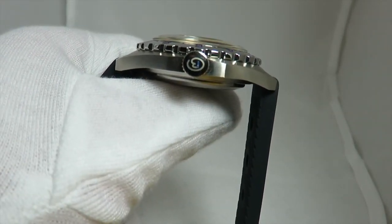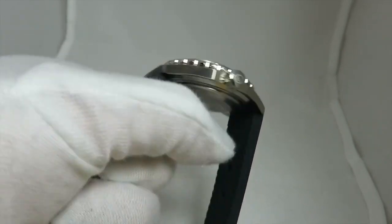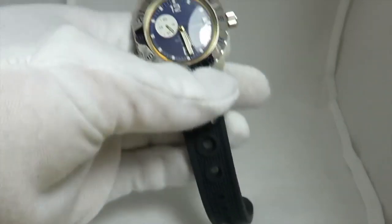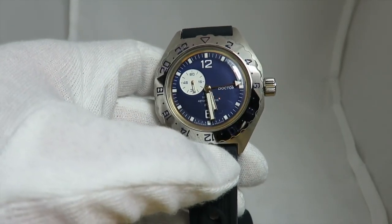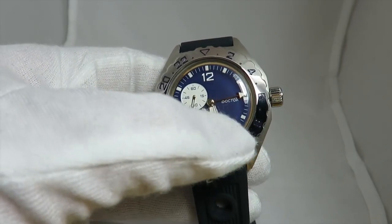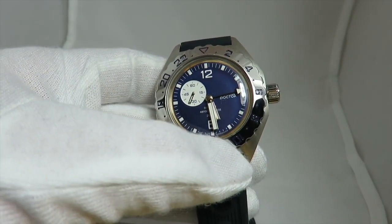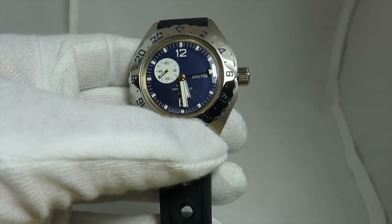We also do have a B signed on the crown, which is a nice touch. Always nice to see them putting some extra work in there. Now the crown is screwed down for that 200 meters of water resistance, which is pretty good. We do have the Vostok logo at the 3 o'clock position, very nice font. As you can see, we do have the GMT hand here.